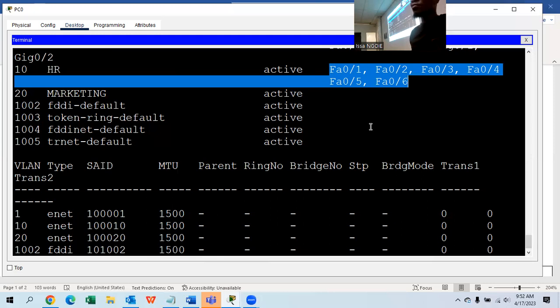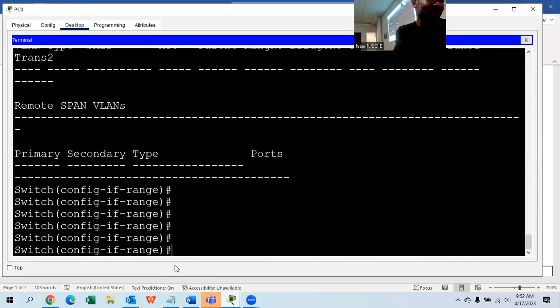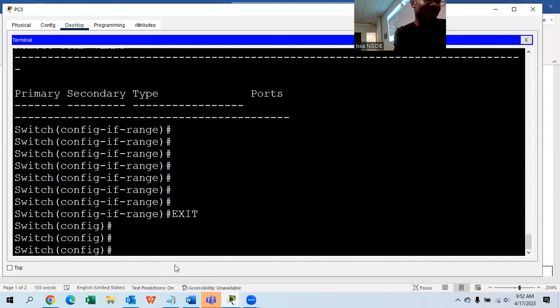So guys, we discussed how to create VLAN, how to rename them, how to decide the mode, access or trunk, and how to assign to a particular VLAN, right? Let's repeat again down there. Just press enter, enter. So we're gonna exit. Let's go to VLAN 20, right? So we're gonna take the ports from 7 to 15.